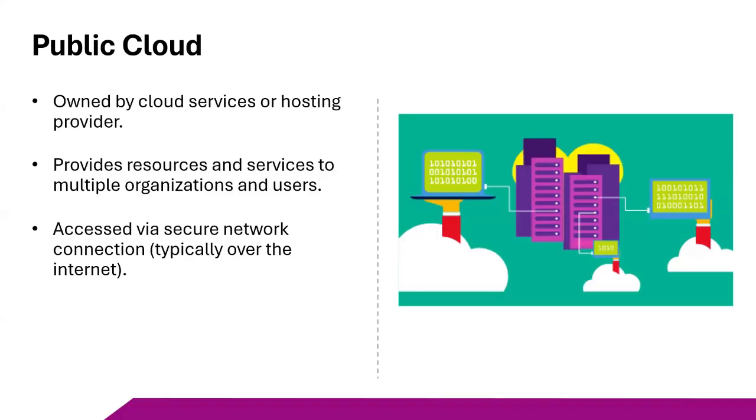And like I said earlier, cloud is accessed via secure network connection, typically over the internet. So you can use the internet, you can use a VPN gateway, so that's virtual private network, to connect to it. So it is typically connected over the public internet, or private connections such as VPN gateways and the likes.